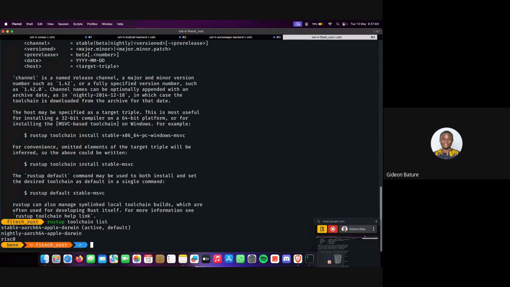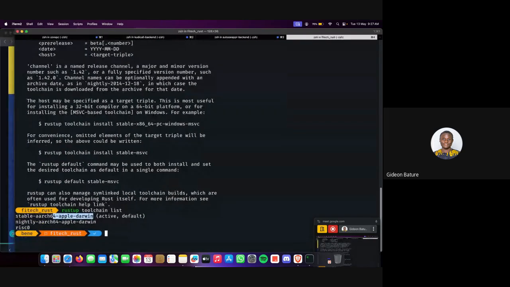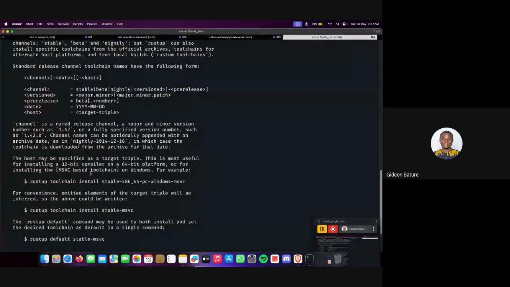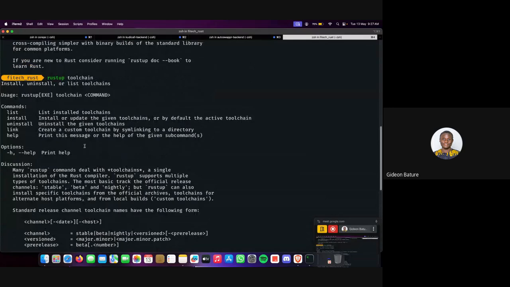So if you look at it now, I have about 3 toolchains here, which is the stable one for my Mac, and the nightly version. The nightly version is like the test, the beta version. The stable version is the stable one, while the nightly has features they have implemented and are still testing. They want to make sure it works the way it's supposed to before pushing it to stable. And then this last one, honestly, I've even forgotten what it is about. So these are the toolchains.